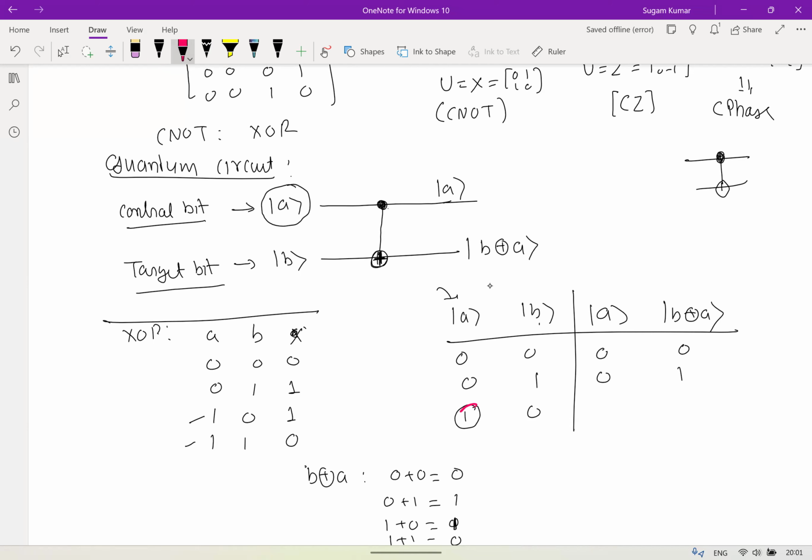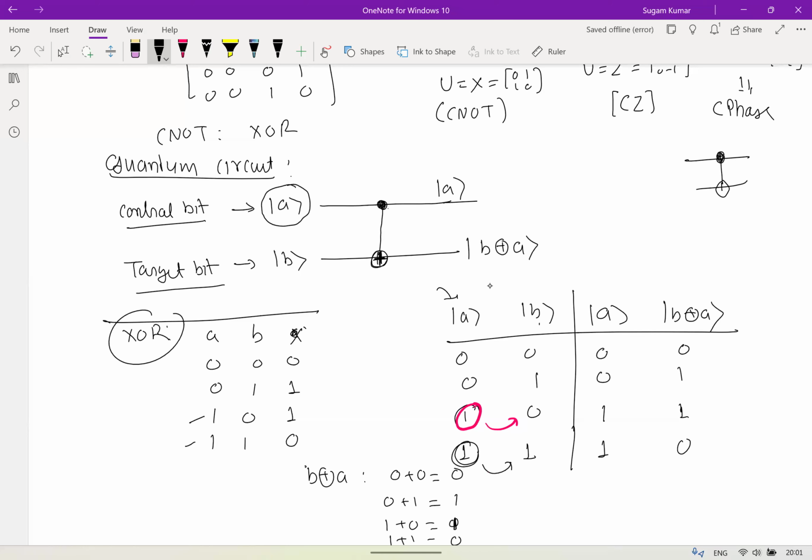When the control bit is 1, then it is going to flip the spin of the second qubit. Then this is going to become 0. Of course, this remains 1. And here it is going to become then 1. And this is again 1, and this is 1. Then again control bit is 1, then it is going to flip this, change the target bit. So this is a 1 and this becomes 0. So you can see it is the same XOR truth table, but in quantum mechanical terms.